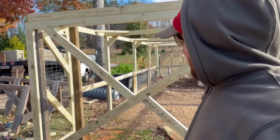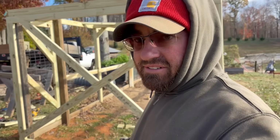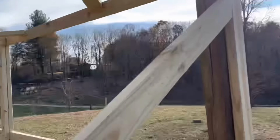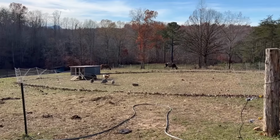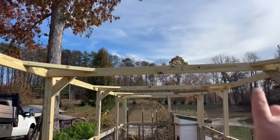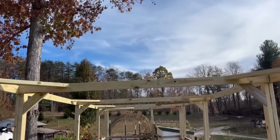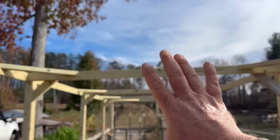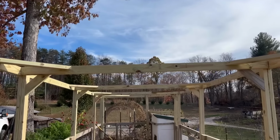All right, well, I think that's going to be about all I'm going to do to the chicken house today. We're almost to the point to where all we've got left to do is put wire on. I don't think I've got much use in worrying about aerial predators because we don't have an aerial predator problem over there. And with this closed-in space, I just don't see an aerial predator coming in through that hole there. It's not enough of a window for them to jump through.